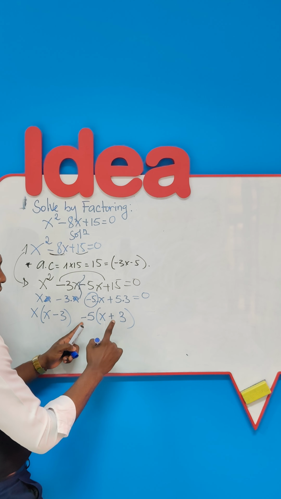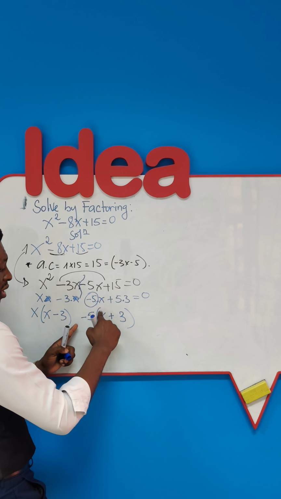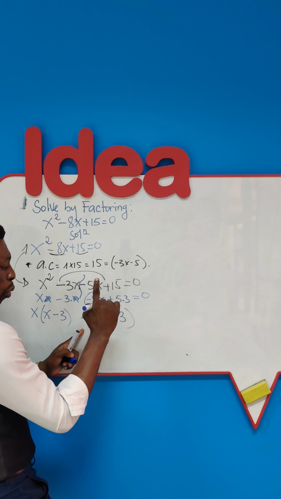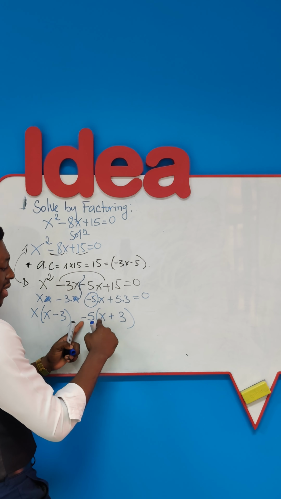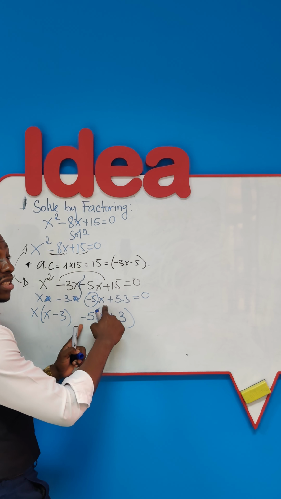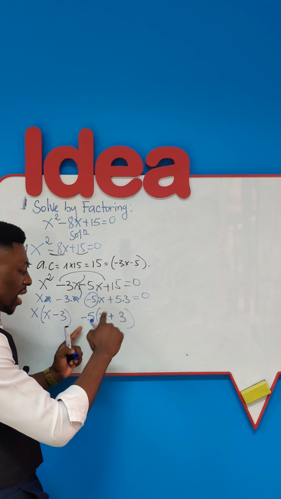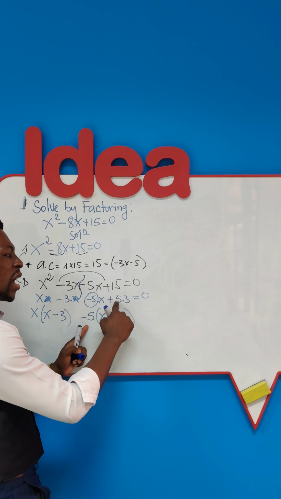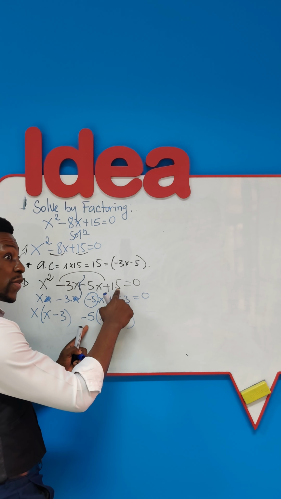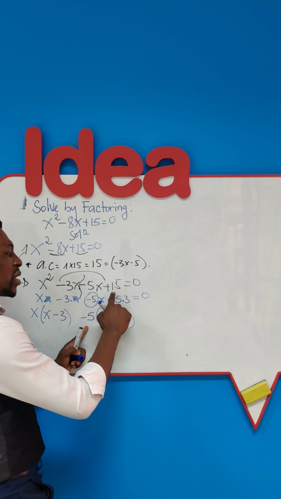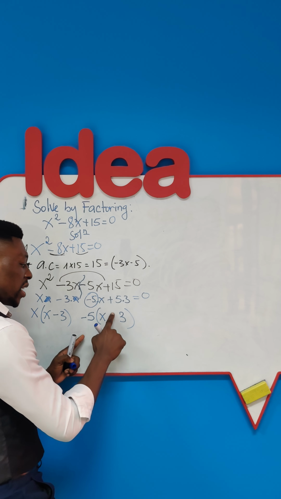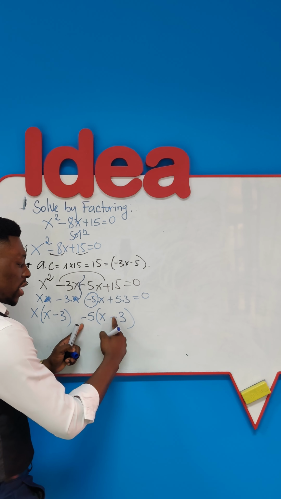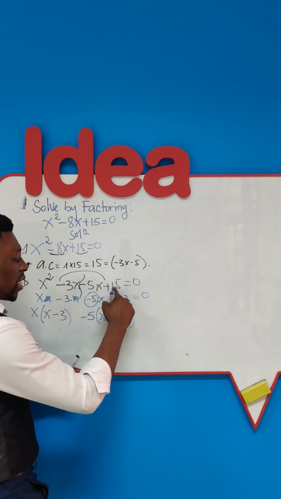But watch out something. If I have to do a reverse process of what I just did, which is expanding this bracket, I will not obtain this. Why? Because minus 5 times x gives us minus 5x quite correctly. But minus 5 times positive 3 will not give me positive 15. It will give me negative 15. So what can I do in order for me to still have my positive 15 here? I have to change this sign to a negative. In this way, negative times negative, positive 5 times 3, 15.